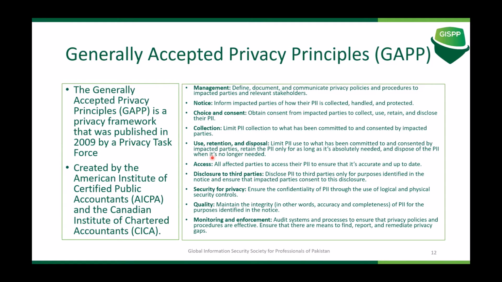All right, so we talked about consent, collection, limiting PII collection to what has been committed to, consented to and impacted; use, retention, and disposal, meaning how your PII will be used, how it will be retained, and how it will be disposed of; access; disclosure to third parties; and security for privacy. All of these various aspects are covered under GAPP, which is generally accepted privacy principles.